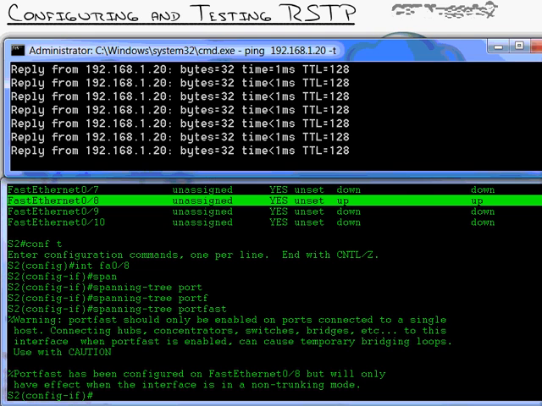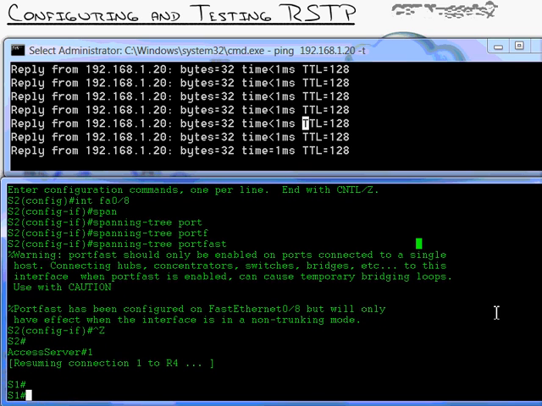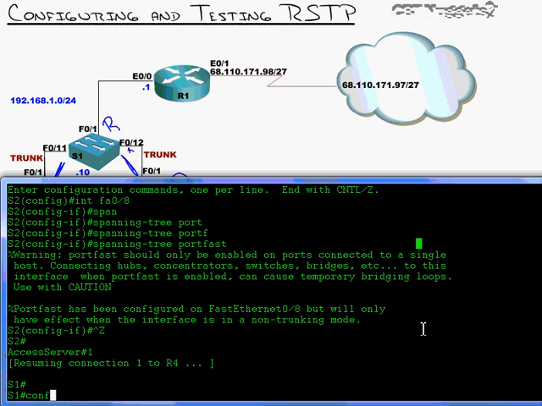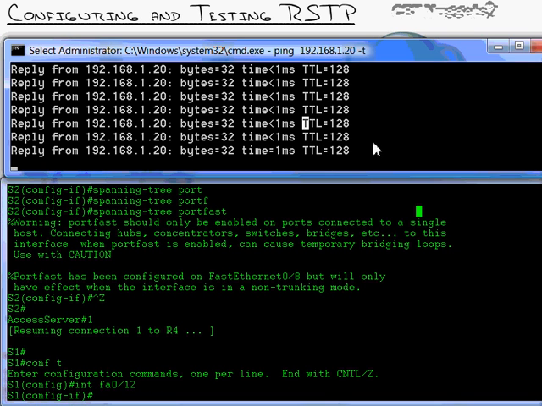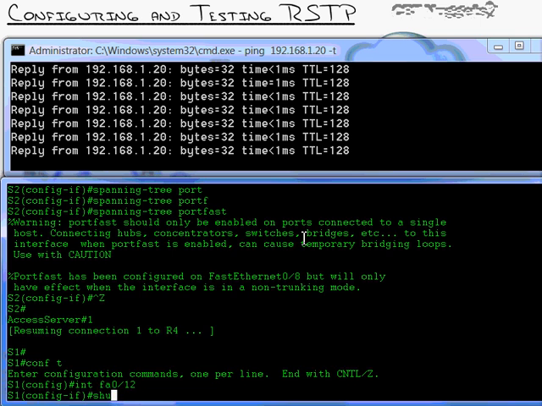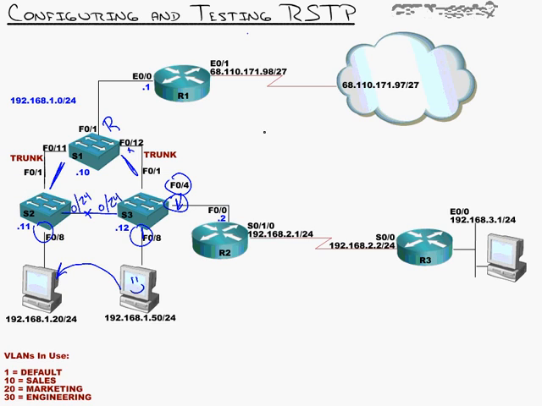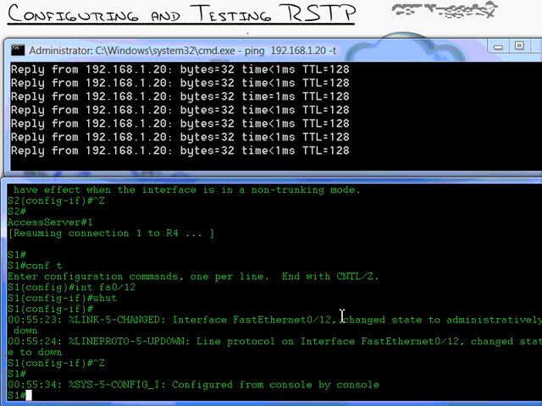Bring up my prompt. Bring up my ping message. Now I'm going to hop back up to Switch 1. I'm going to do the same thing. I'm going to kill the FastEthernet 0/12, so the redundant link 0/24 has to be used. Interface FastEthernet 0/12. Let me get my ping messages going back up. All right, they're pinging. I'm going to do a shutdown. Did you see that? Oh, nope, you didn't. The ping is still going. There was no failure. That's what I expected with Rapid Spanning Tree.